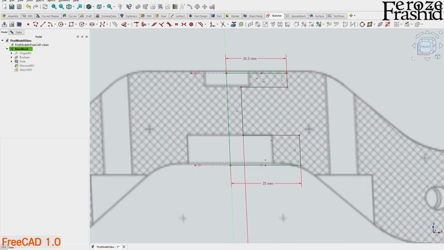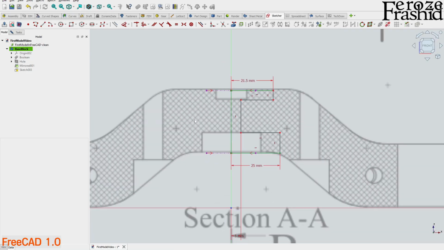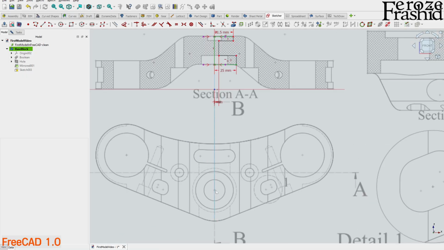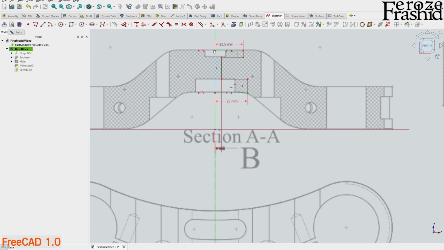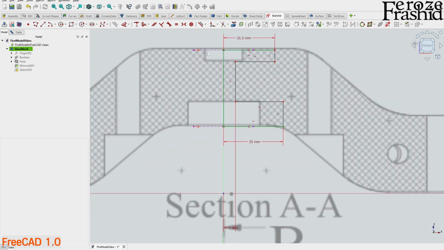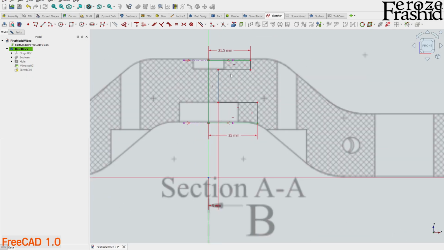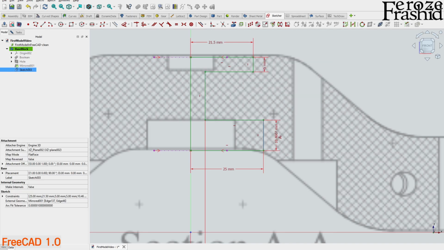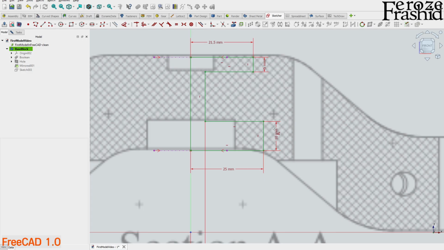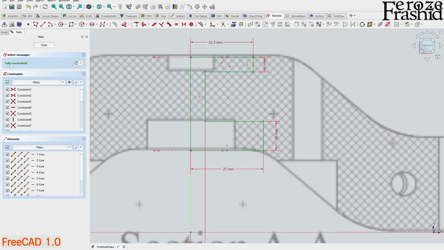Okay. Now, if you'll notice, in the background we already have that cross section in there. But notice that the cross section does not go exactly through the whole center of the hole. The cross section goes through right here. And that's why in the underlying cross section, these holes are not represented. So don't take that as a reference. And now height wise, we can take the lower side as a reference. Underneath the drawing, I think this is 5 millimeter and this one is 10 millimeter. So that is our revolve sketch, right? It's fully constrained.